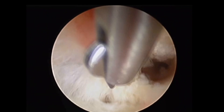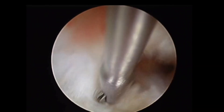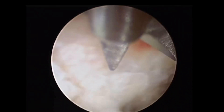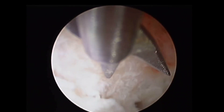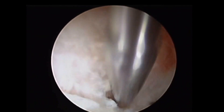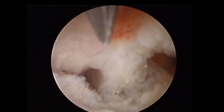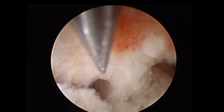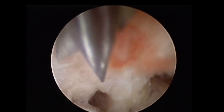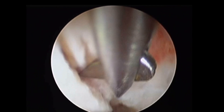I think everybody watching the video is feeling happy now. Can you imagine how it looked in the beginning? It was a totally obliterated cavity. Once you identify the anatomy of the ostium, you know your GPS. Your GPS point is the tubal ostium, which tells you the level at which to keep cutting. Now I move from one ostium, cutting laterally to the opposite side, trying to reach the other ostium. This surgery I'm showing today is not just a demonstration of a difficult Asherman's case — it's a demonstration of perseverance, confidence, hope, and that nothing is impossible.